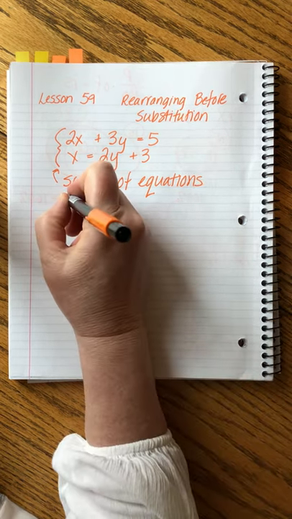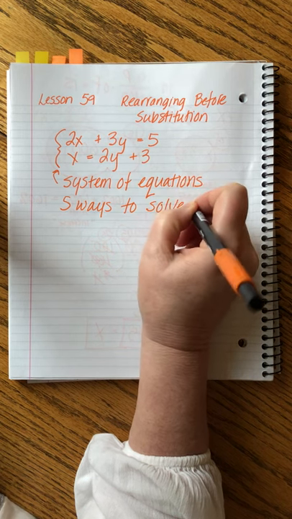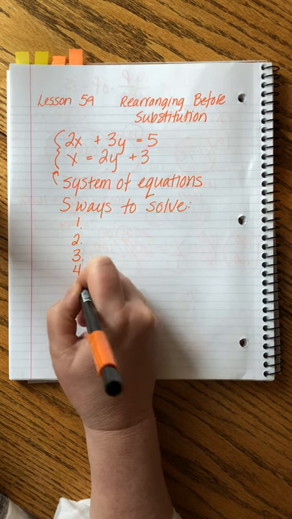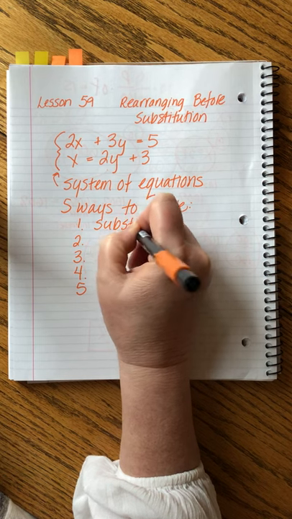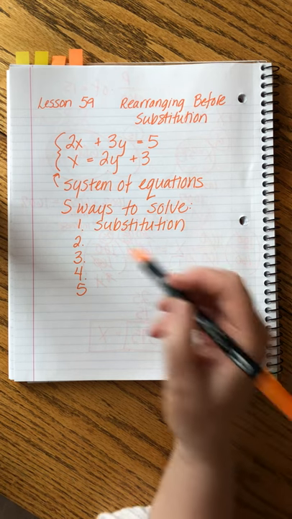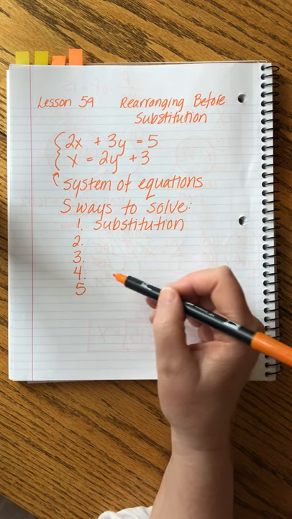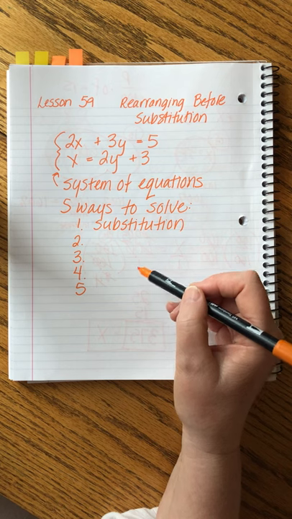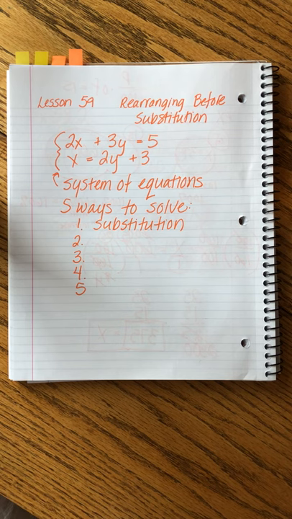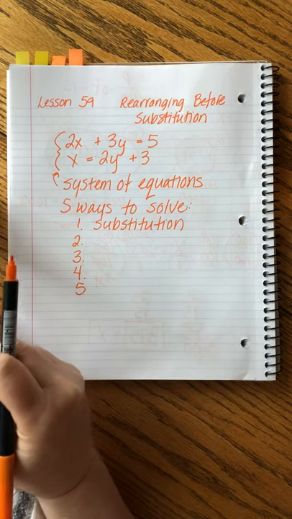The technique that we've been using to do that is called substitution. There are other techniques. There are five of them. There's five ways to solve a system of equations. One, two, three, four, five. The first one is substitution. I will issue no spoilers, except to say we'll learn this one, and I think this one too, this year. And then these two we will save for advanced mathematics, which is the green book. That's kind of like Algebra 3, only it's not Algebra. It's moving on to other more sophisticated topics.